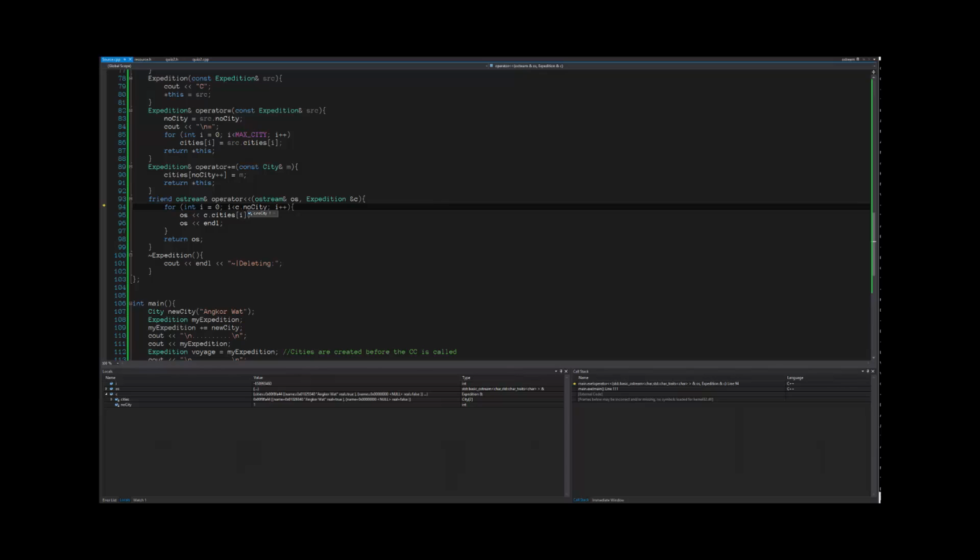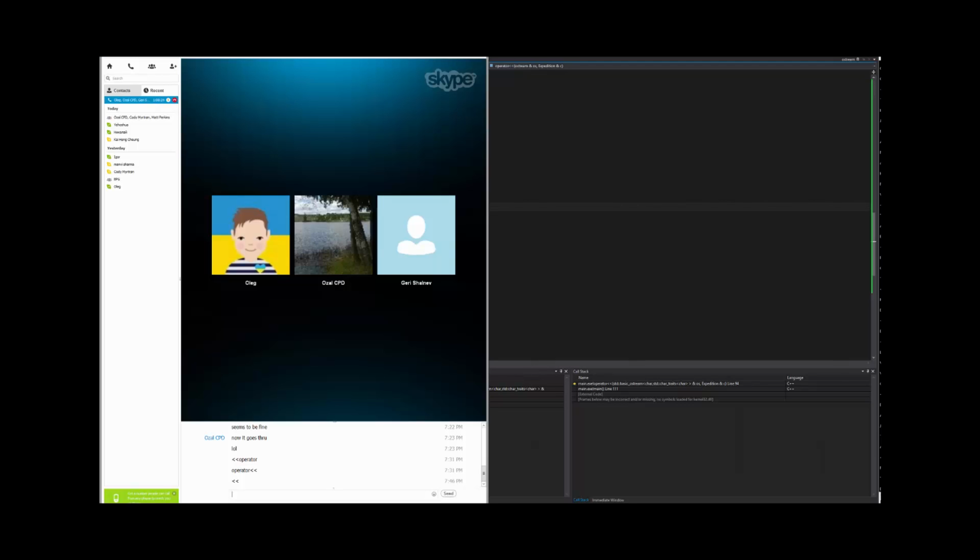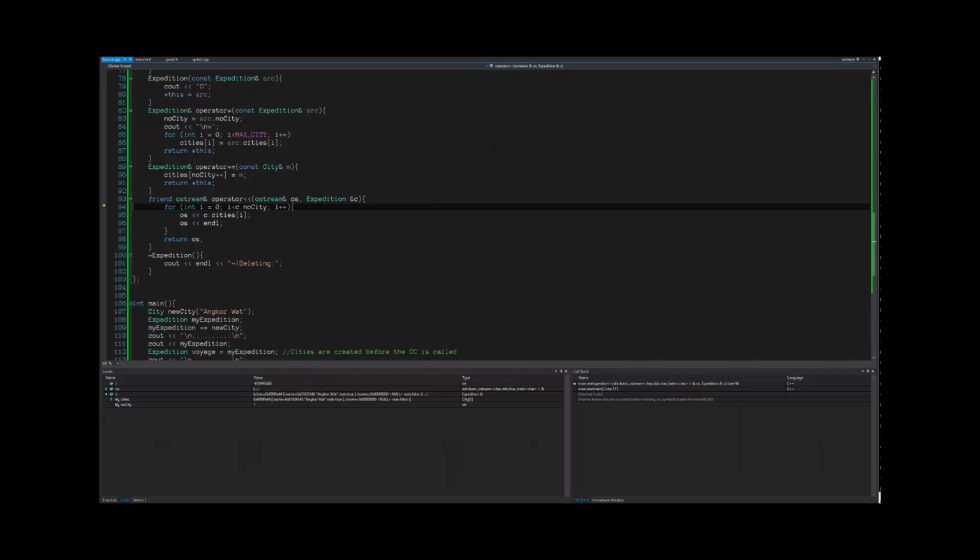the cities operator dash dash or whatever you call that. What is that line? What do you call this? Hold on. Well, that's a bitwise operator, but it's like you push it out to the stream.